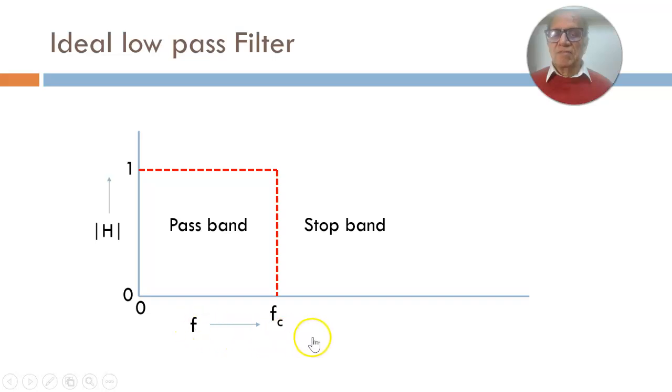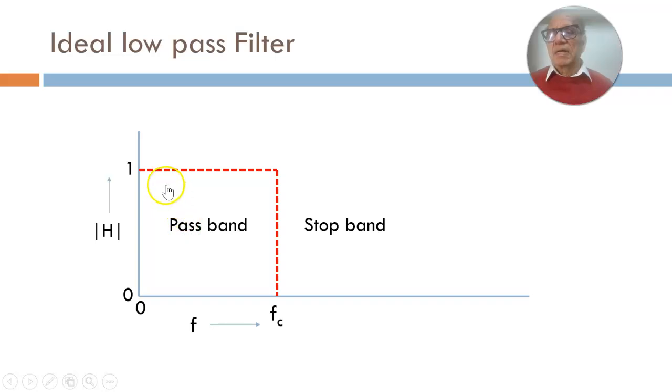Alright, so the ideal low pass filter, if you plot its frequency response, will look something like this. You plot frequency on the x-axis. This could be digital frequency in cycles per sample, or it could be digital angular frequency, that is radians per sample, or it could be the frequency of the corresponding analog signal. You can use any of these frequencies on the x-axis. For illustration purposes, we will consider f as the frequency of the corresponding analog signal. But understand that the x-axis can be calibrated in various ways.